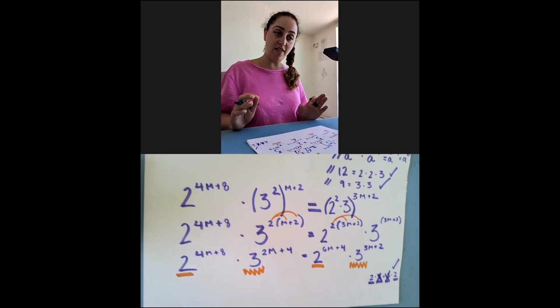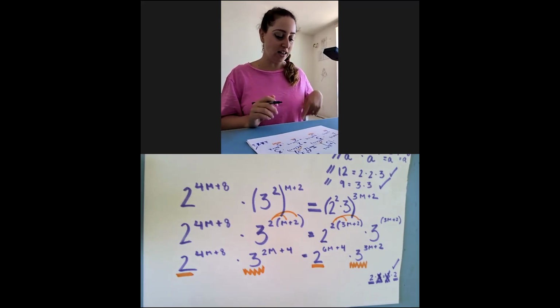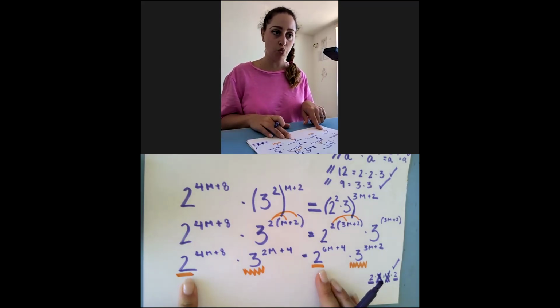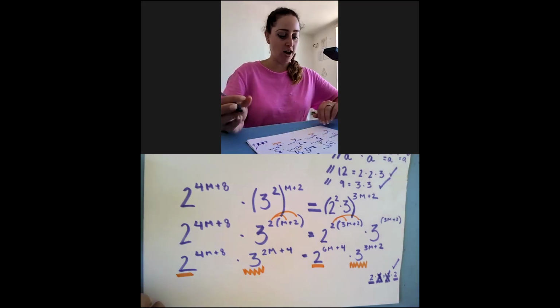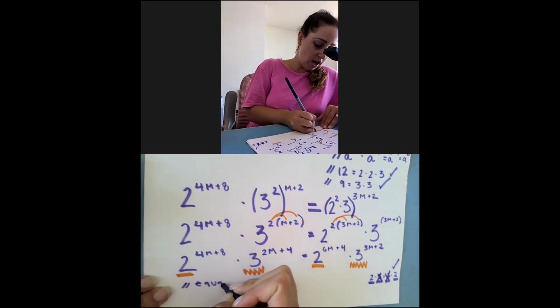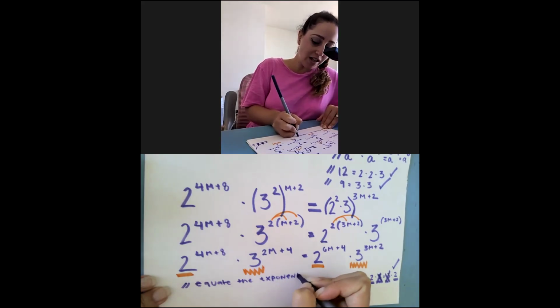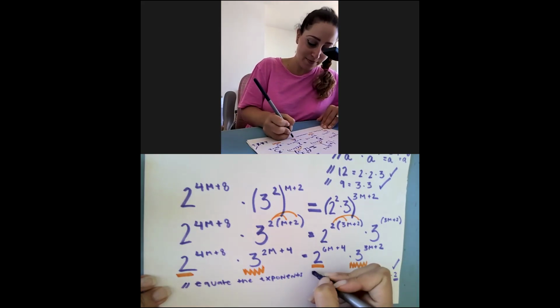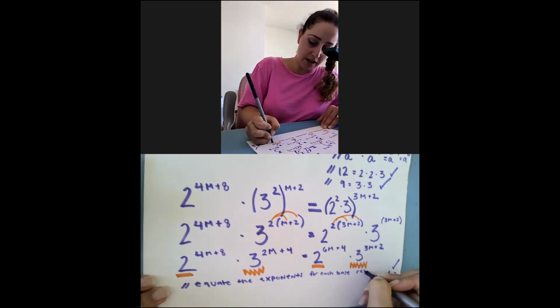So in this case, we are forcing equivalency. We see it here. And we are equating this guy to this guy. We're equating the exponents of the 2's and equating the exponents of the 3's of the bases. So let's try that. Let's start with the 2's. We can even write a little comment: equate the exponents for each base. It's nice to write this in your notes so we can look back to it. Equate the exponents for each base respectively.